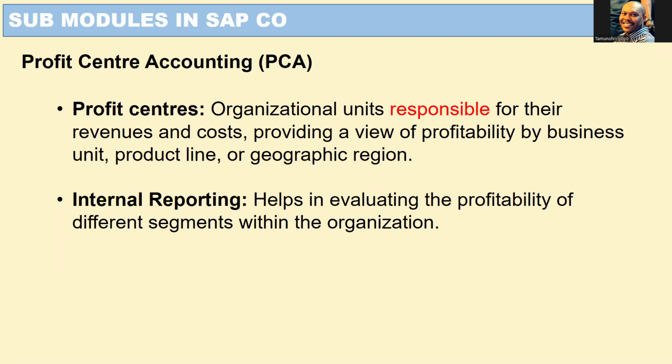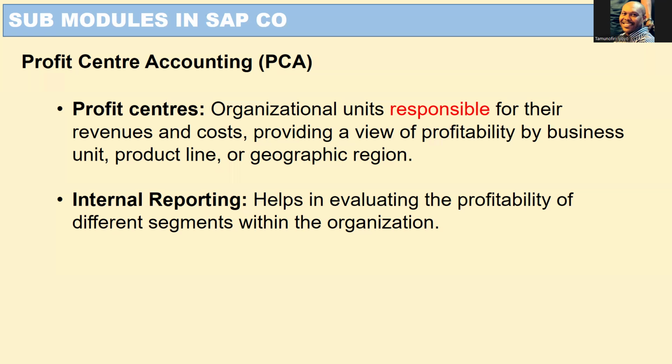Now, profit centers, on the other hand, cost centers are responsible for costs. They are responsible for where costs are incurred or managed or monitored, that's what the cost center is about. However, the profit center units are used to evaluate the profitability of different parts of the organization. That's one thing we need to know about profit centers.